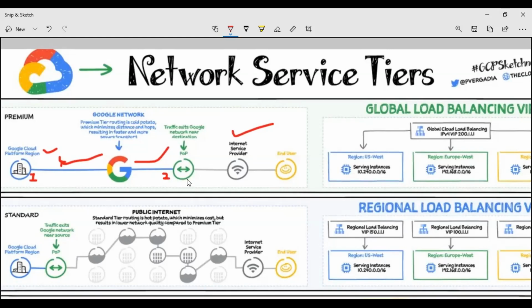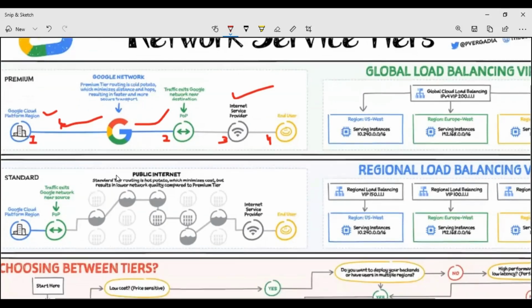If I take the hop as the second hop, and then the internet service provider, the router itself becomes the third one, and by the fourth hop it is reaching my system, with which the internet connectivity is established between the internet service provider and my computer, right? So by the fourth hop, I'm able to access this particular resource, and that is comparatively much faster and secure.